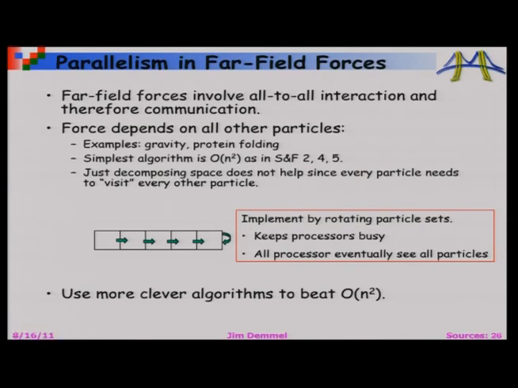But it is way too expensive if you can do something better. Okay? So in order to do better than having everybody visit everybody, we have to use some mathematical properties of the forces. We have to take advantage of the fact that in real life, when 2 particles are far apart, the forces between them get smaller, they get simpler in some way.